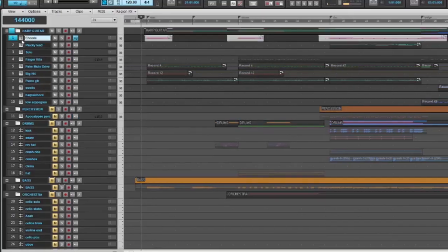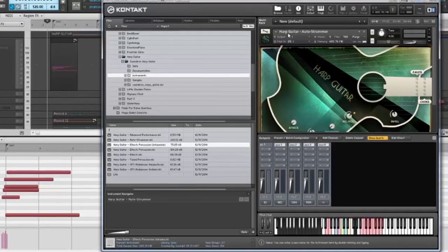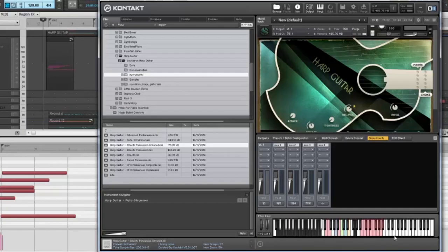So the first thing I'm using is the strums here. What I did was I loaded the harp guitar auto-strummer right here. You might be wondering why the keys are all colorized down here. There's a reason for all this. Everything you see here in black, those are key switches. These don't actually play notes, so if you hit them on the keyboard, you're not going to hear anything.